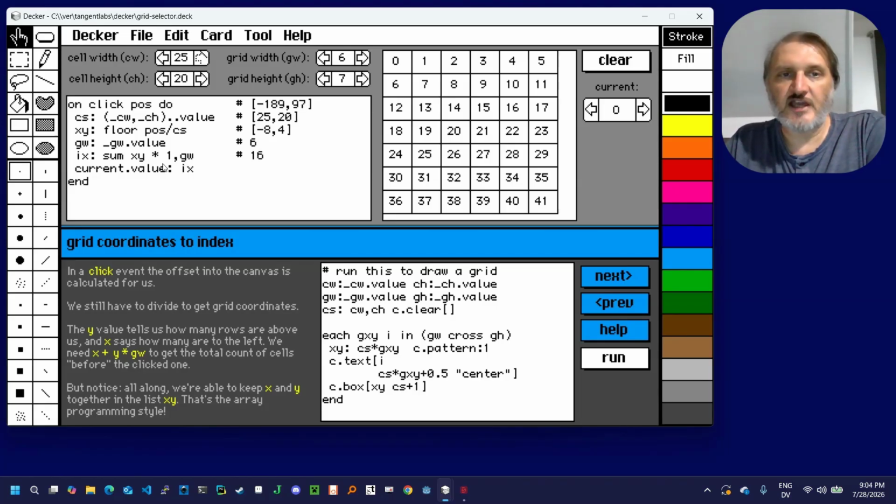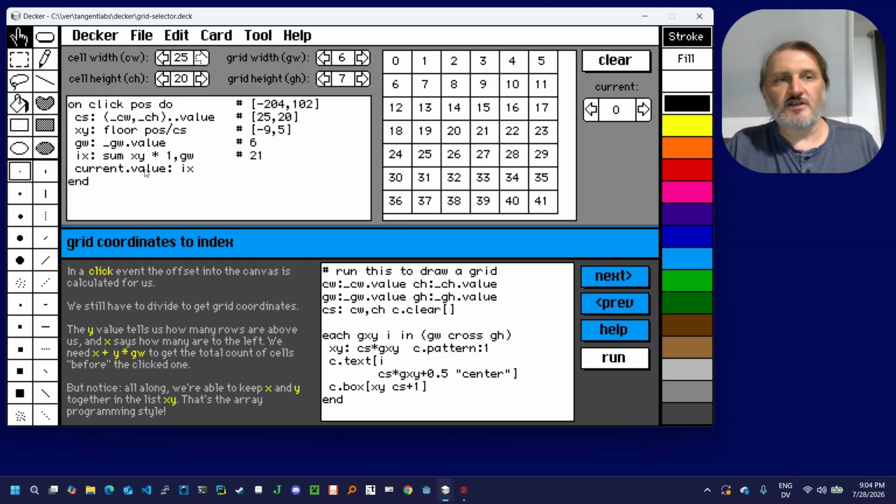But now we want to add those together, right? When we scale it is 0 comma 6, and we want to add those together to get 6. And then here we have 1 comma 6, and we want to add those together to get 7. Here we have 1 comma 12, we want to add those together to get 13. And so that's what's going on with this calculation.